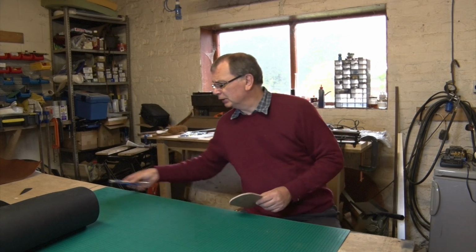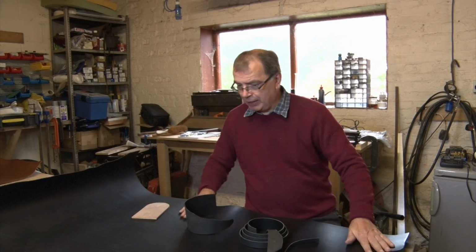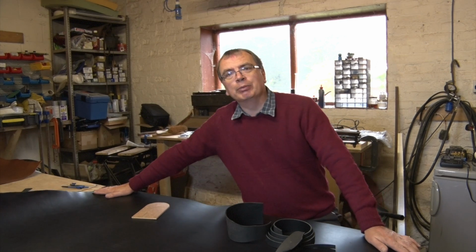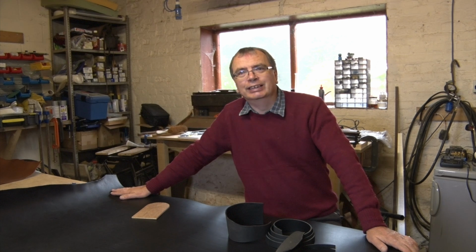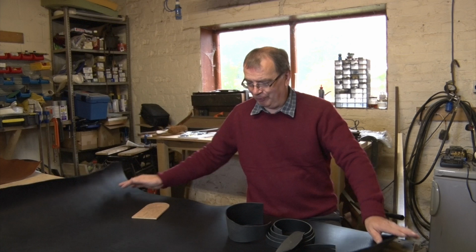So the next thing we need is a bit of leather. As luck would have it, I've got a lovely piece of black leather here. It's possibly a little bit on the heavy side, but who cares? It would be a nice piece of leather to work with.